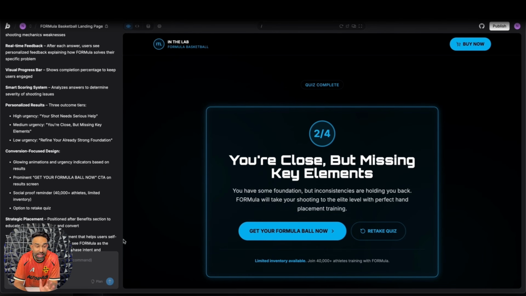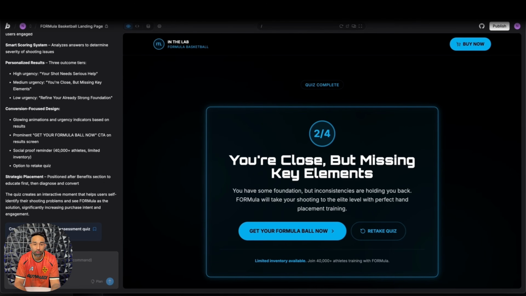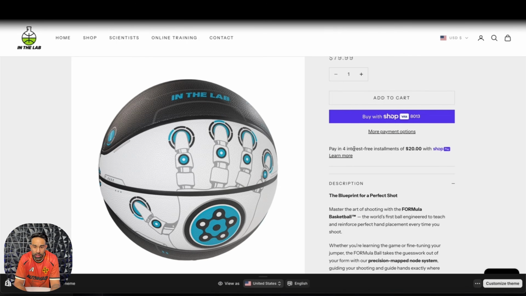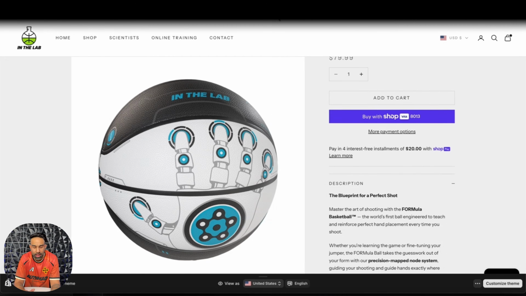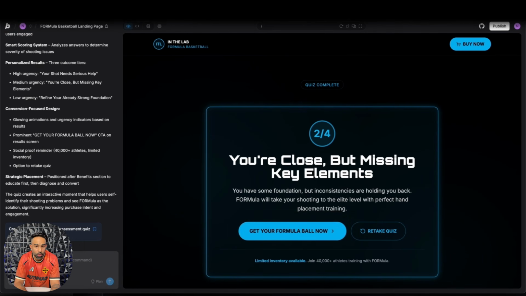So again, how you can make easy changes, because I want to show you guys also how you can fine tune. So let's say we want people to go to basically the add to cart page of the formula basketball. For now, we'll just send them here to keep it simple. We'll go into our Bolt builder and say, for all the buy now buttons or shop now, basically anything for the customer to buy the ball, send them to this Shopify link. That's all we're gonna do.